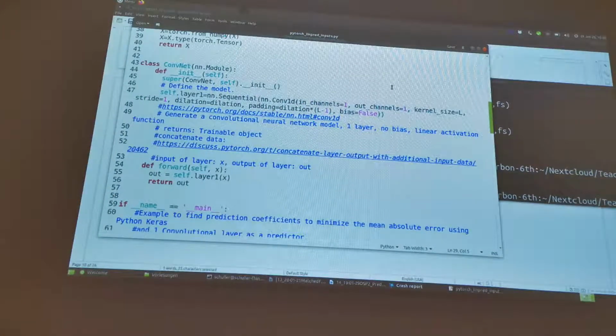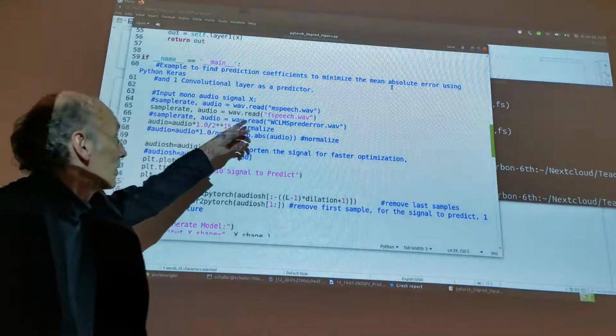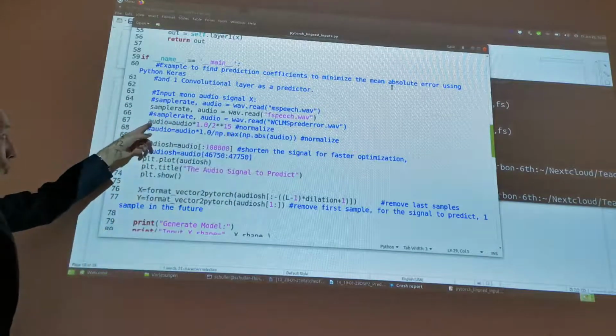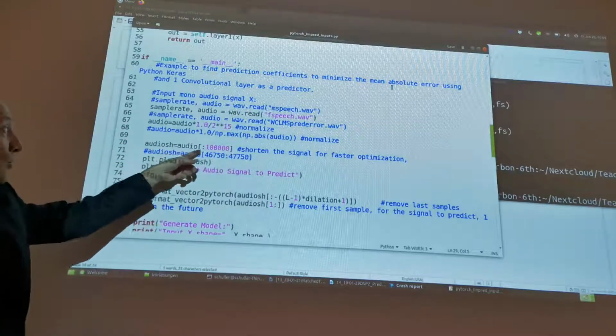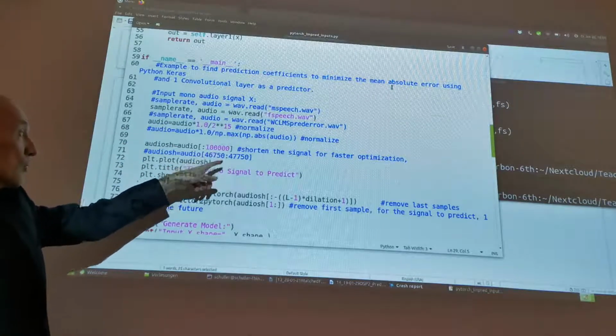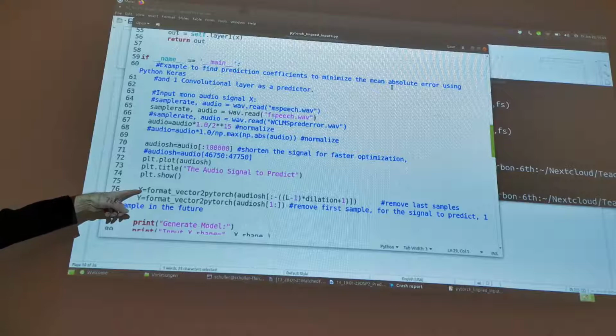So this is a convolutional neural network minimized, right? The minimum form of a convolutional neural network. So here's the class definition, and then here in this main section, which is executed when we start this program from the terminal shell, we see that it reads in our fspeech file. Here we normalize it again, like we did. Here we just create an excerpt of the first 100,000 samples as before. Then we plot it.